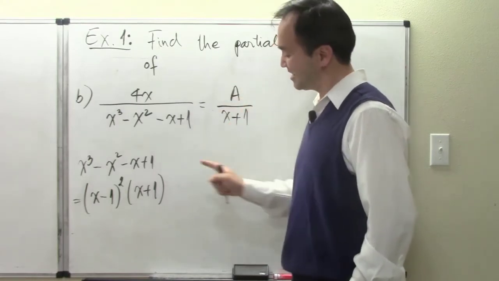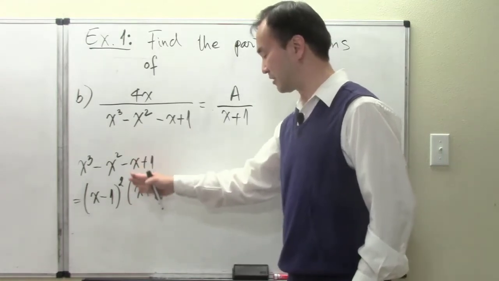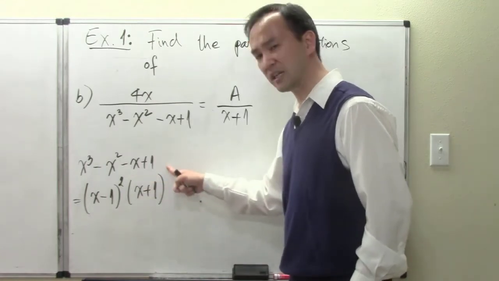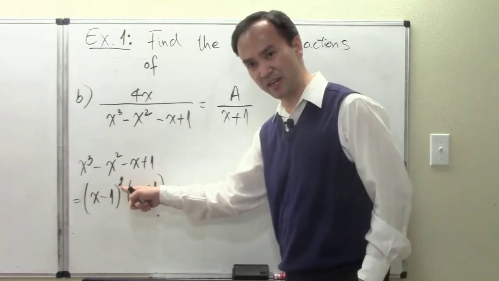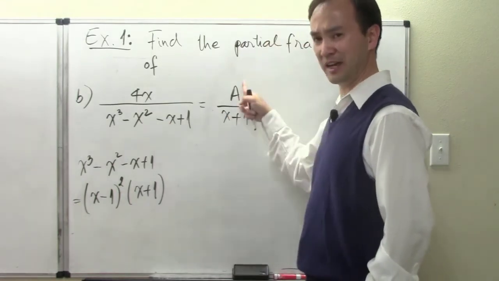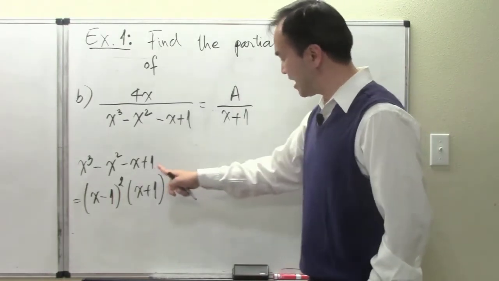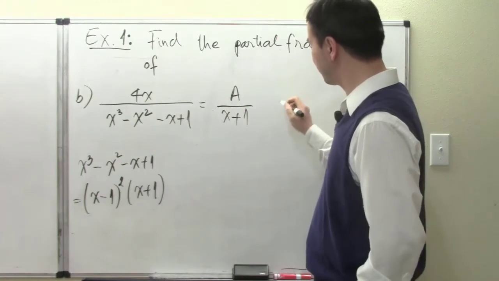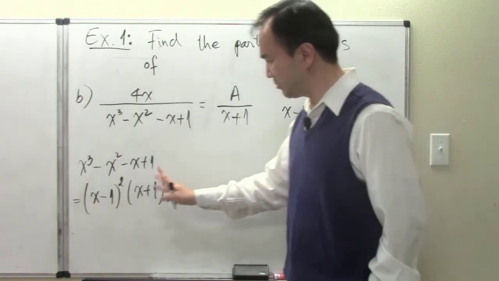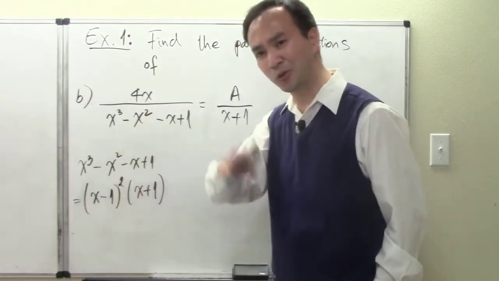I repeat, since the x plus 1 was a distinct factor and has no repeats, only multiplicity 1, or it's only one time itself. It's not a repeat, it doesn't have a repeat like this guy. It only has itself one time, and so I only need one term, A over x plus 1. And so you're starting to see where I'm going. So now as I'm done with that, I need something over x minus 1. Okay, but you might question me, it's power 2. But hold on, before we get to power 2, we have to get power 1.